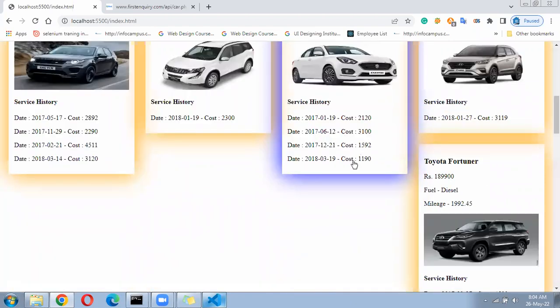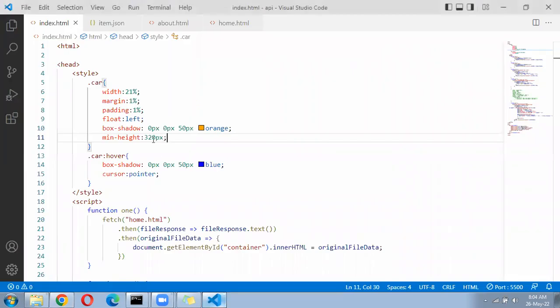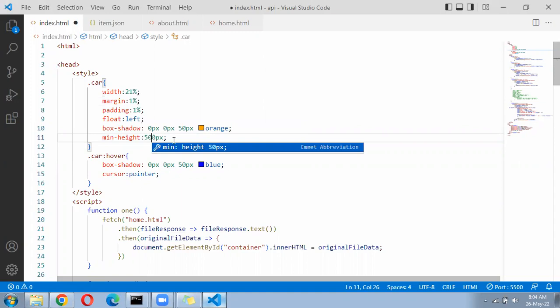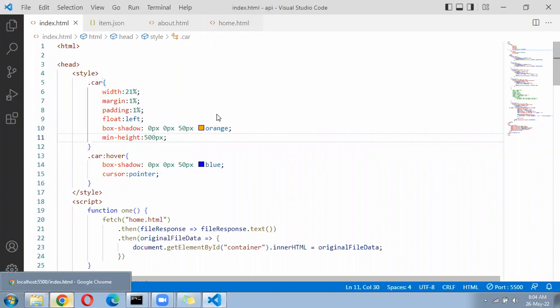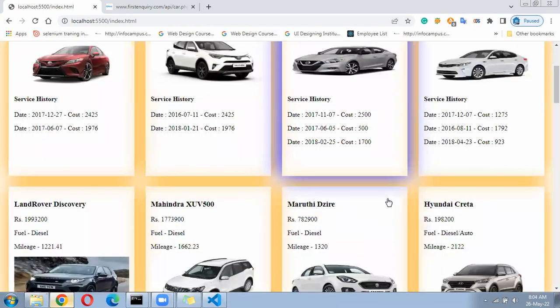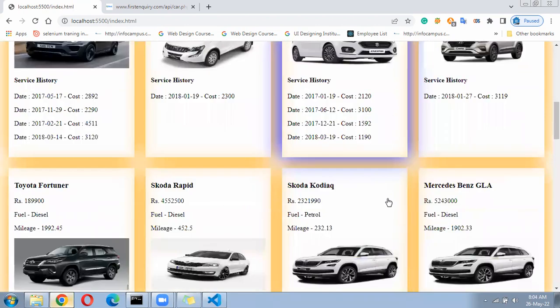Okay, 500. Min height 500 for each car. 500 will be too high. 400 maybe. Let me check once. You can also try and have a look. How much is fitting? All the cars should have equal height. 500 is okay, right?